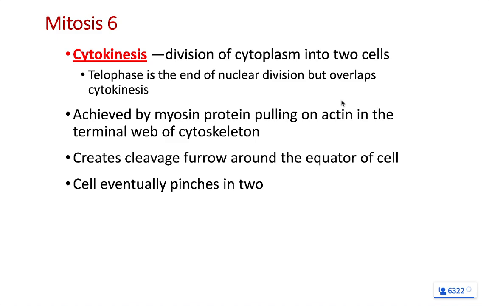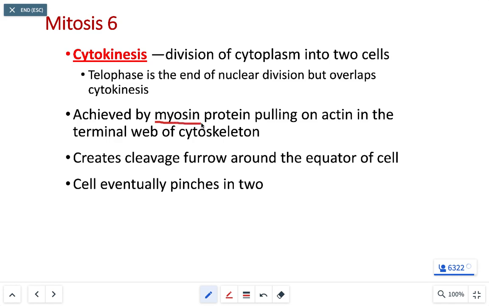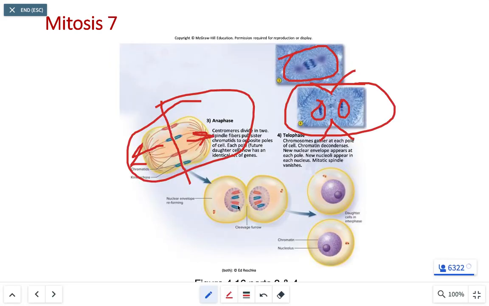And it happens when the cytoskeleton that's attached to the cell membrane contracts. We're going to have proteins along the central web, particularly a lot of myosin proteins, one of the motor proteins that we have in our muscular cells. And these myosin proteins will cause the cell membrane in the center of the cell to get narrower and narrower and pinch off, eventually creating the cleavage furrow and then pinching the cell in two. To go back a slide, we have the cleavage furrow shown right here, and then we have the two brand new daughter cells.